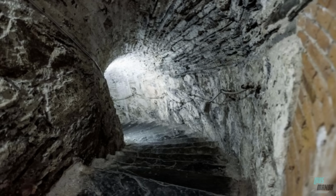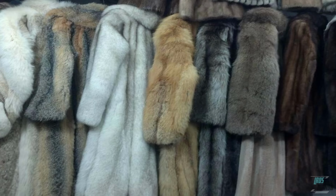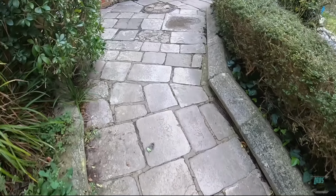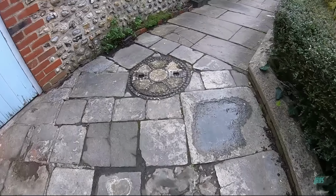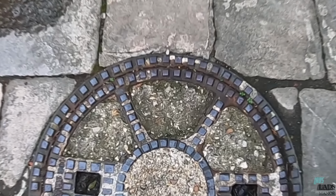Back in the 70s the passageway was left open and was once used by burglars who used the route to break into the shop and make off with a number of sheepskin and fur coats. It's believed the people who pulled off the heist have never been caught, and that's the main reason why most of these underground tunnel systems have been blocked off, sealed up, or even unspoken about.